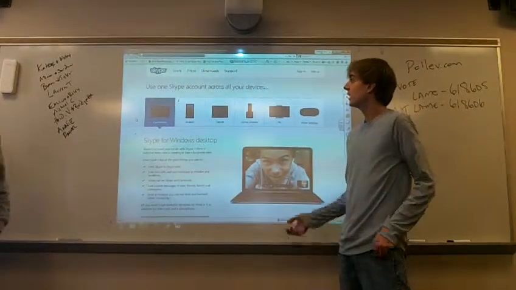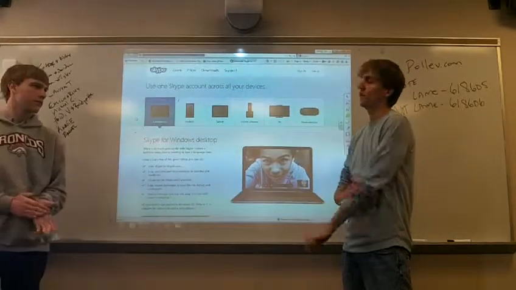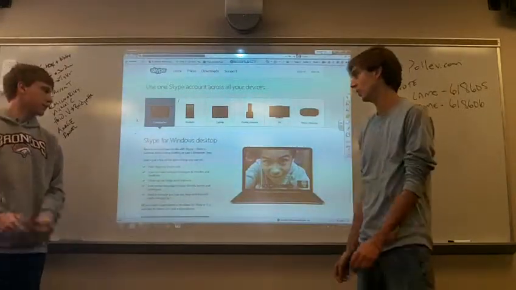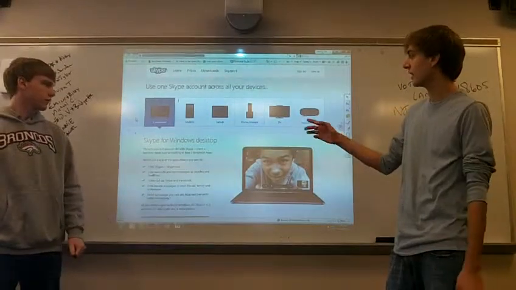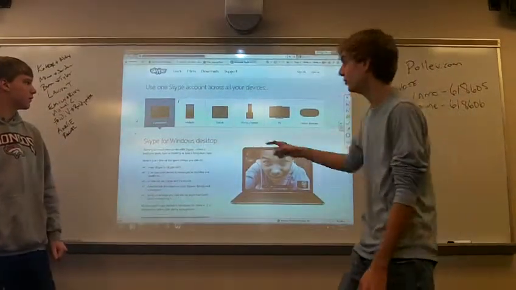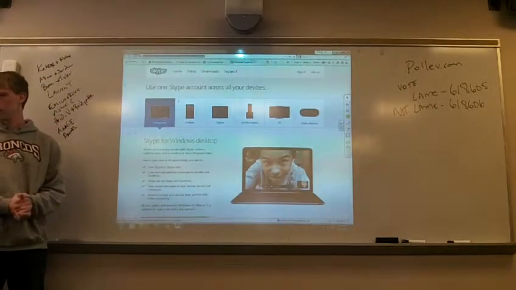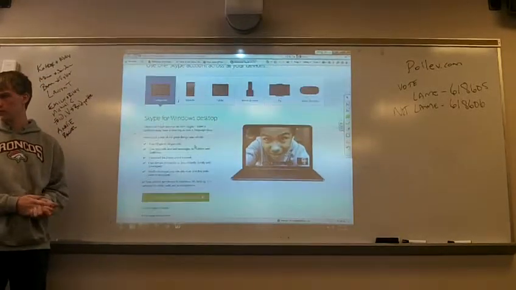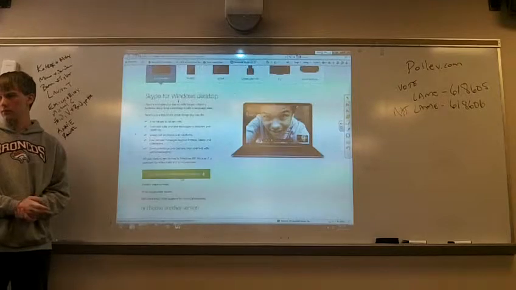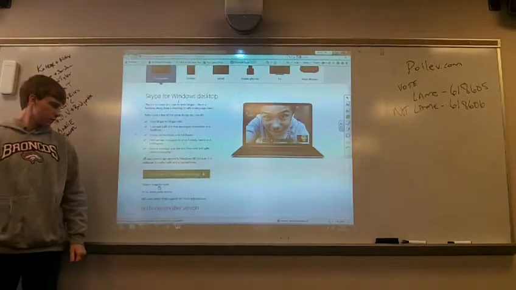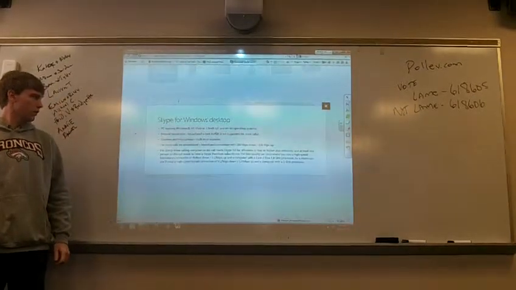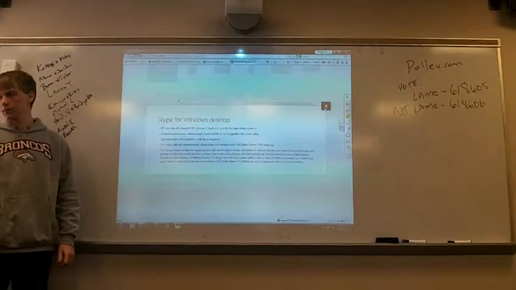All right, here we have Skype's site. We're a little past the homepage, but I'll show you the homepage as well. Here's all the system requirements. If you look at the computer, scroll down, make sure it's highlighted. Depending on whatever you have, Mac or desktop, it'll have the system requirements right here when you click on it. So it's telling by your IP address.